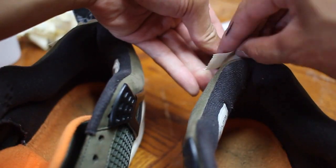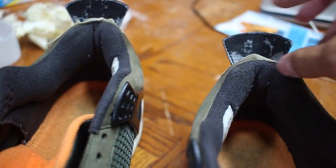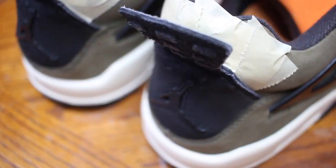And the last thing we have to do is just re-dye the black portion of the back tabs. And so we're pretty much near the end of the video.